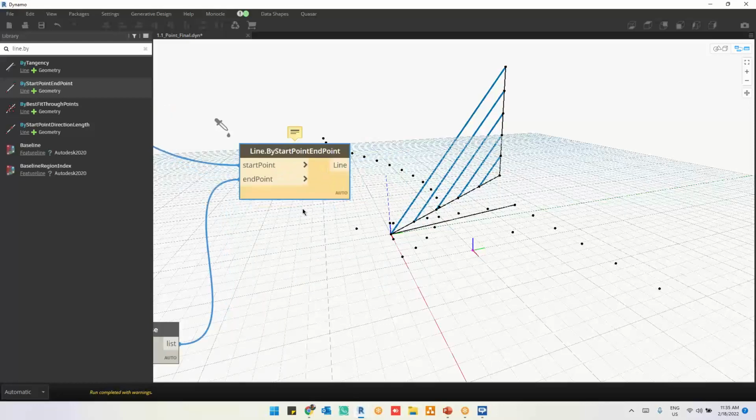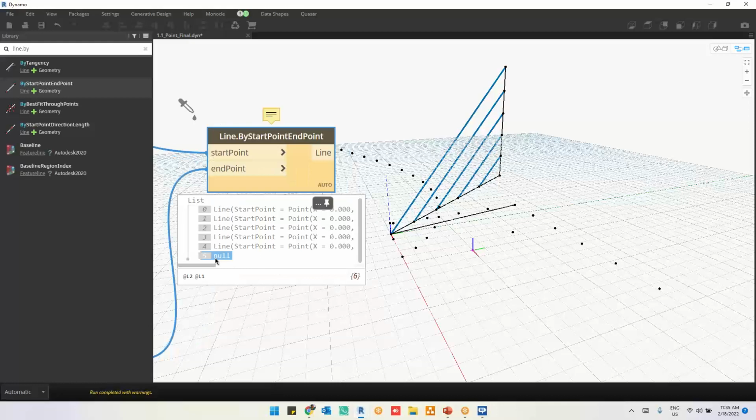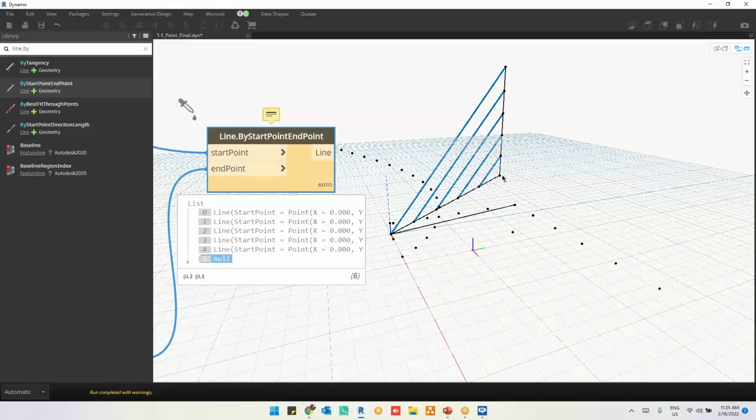Why? It means hover the cursor and read it. What is it saying exactly? Unable to create line, points are likely coincident. It means they are overlapping, 0, 0. Correct. So when I connect this, the fifth one is failing because for this line this is a point, and for that line it's the same point. You cannot create a line where the points are exactly coincident. That is the reason it's giving an error. Clear? Now we have seen how to create points from curves.